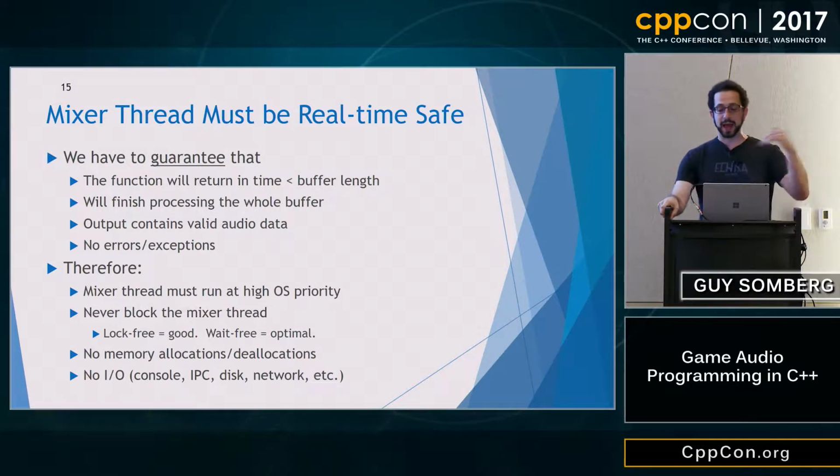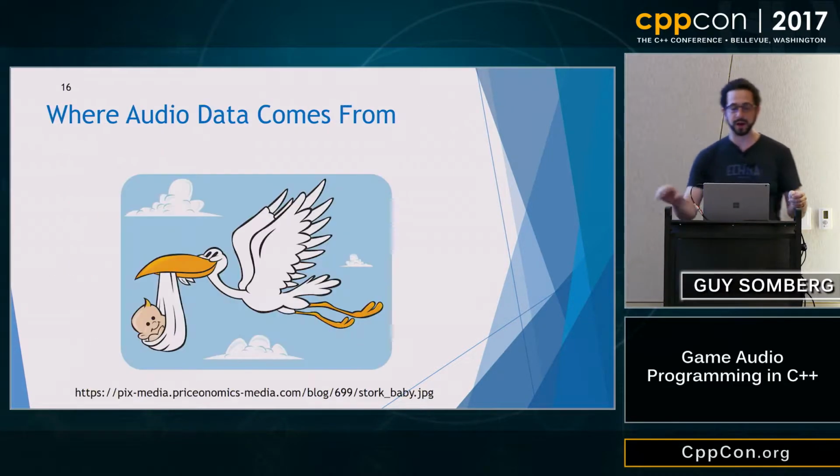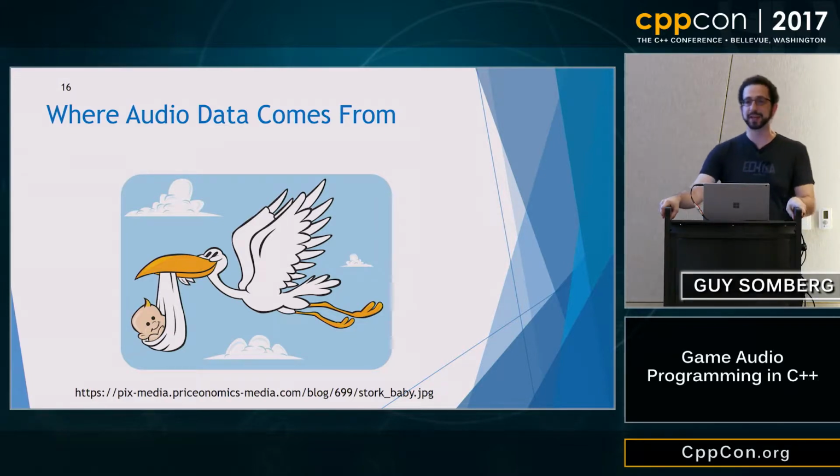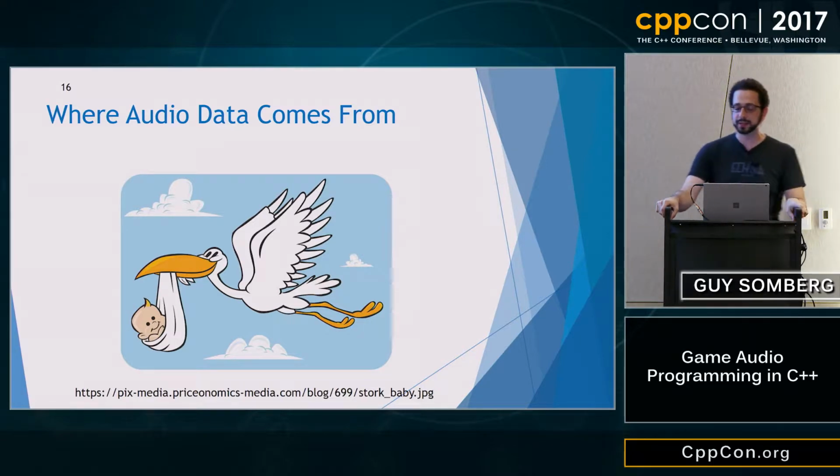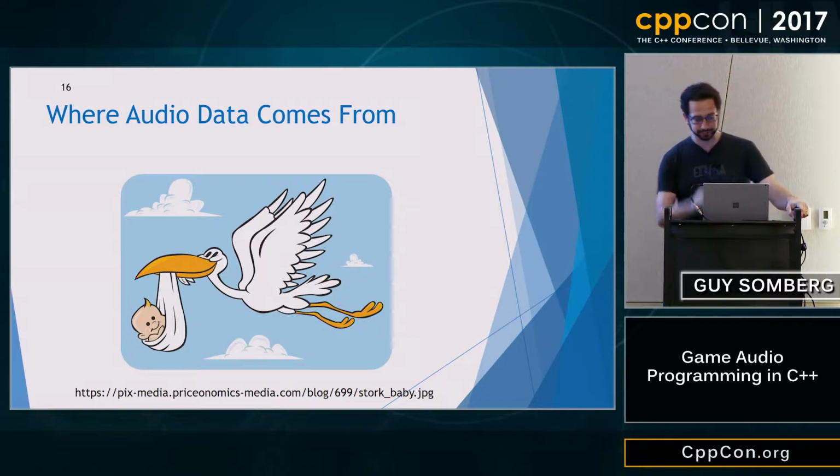So this is how we output the actual mixed audio data. Now, I've talked about how we mix it and how we play the audio data, but I haven't really talked about where audio data comes from. Video games are a high-performance, real-time application, and so the trade-offs of memory size, CPU cost, and disk I/O are very important to us. So we have to have a number of different options of how to get our audio into our engines.